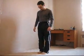Today I'm going to show you how to train the whole back of your body. The extensors of your spine, your gluteus maximus, your hamstrings, and your calves. So we're going to combine the deadlift, stiff leg deadlift, and of course the warrior C position.